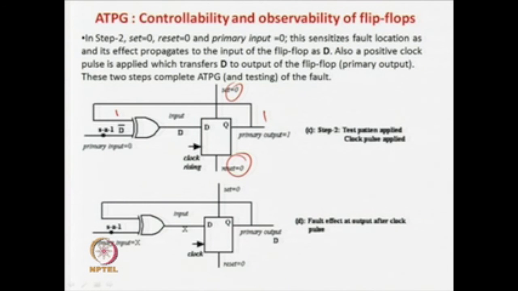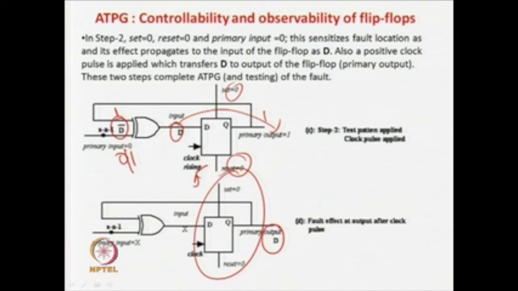So, you can apply primary input 0, so normal case 0, fault case 1 because of the stuck-at fault. So it is a D prime over there, and we know that in case of an XOR gate, if the other input is 1, then the second input is inverted, so you get a D over here. Now the set and reset you have made 0, so you apply a clock pulse over here. This output will come out as the primary output, and the fault is tested at the primary output. So what we have seen is that the fault which was non-testable in the first go without the set and reset lines now becomes testable when you are using a set and a reset line.